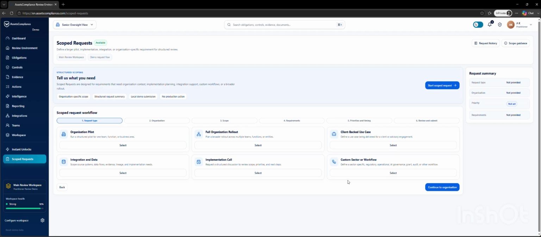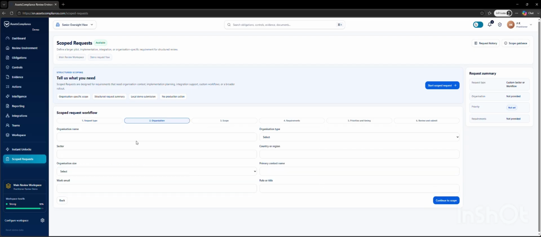Rather than relying on emails or informal conversations, requests can be submitted directly through a guided workflow within the application. This creates a straightforward transition from product evaluation towards real implementation discussions while keeping everything organized within the platform itself.